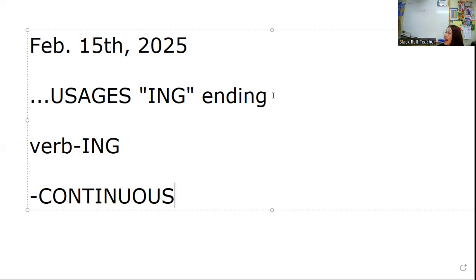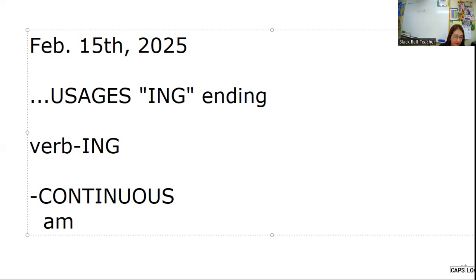Italian is super easy. I recommend you to learn Italian. Okay, so continuous tenses. In English we have the basic verb tense groups: the present, the past, and the future. For the present tense, we are going to need am, is, or are, and any verb with the ing ending.